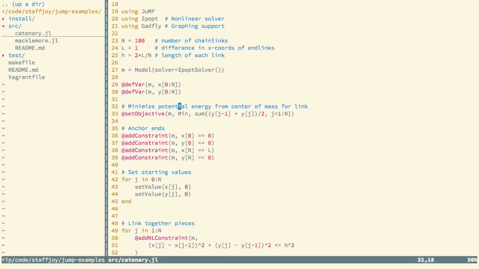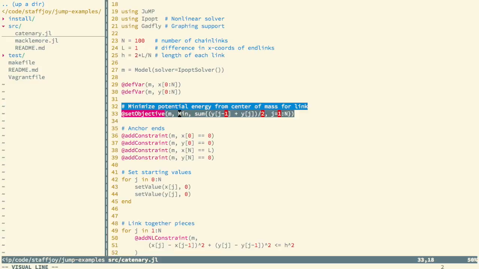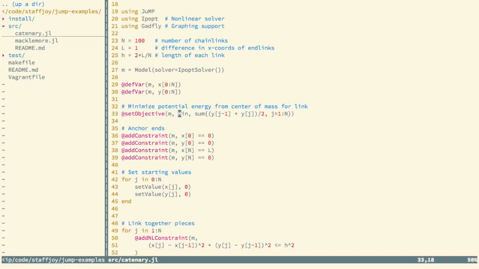Then we're going to minimize the potential energy. You notice that gravity doesn't really come into play because we can treat this as unitless. The specific gravity constant doesn't matter here. This would work on any planet, hypothetically.